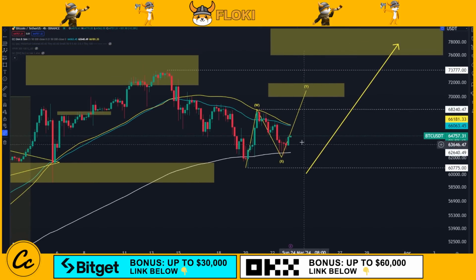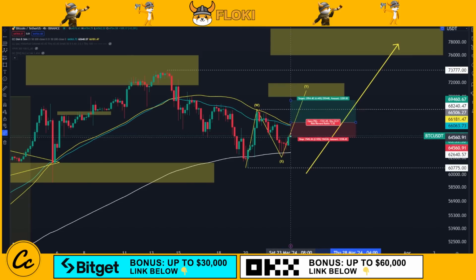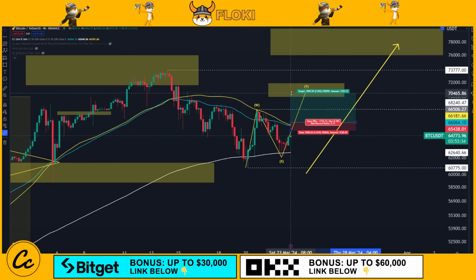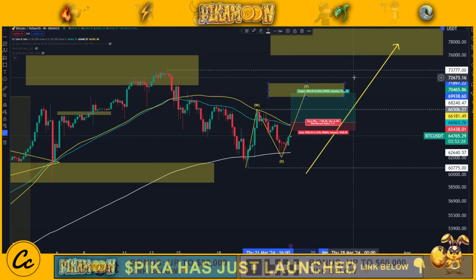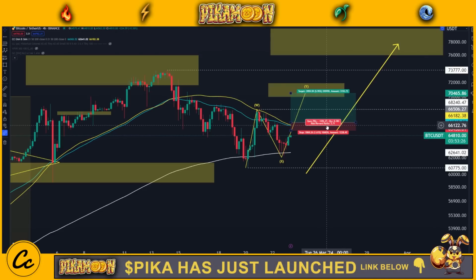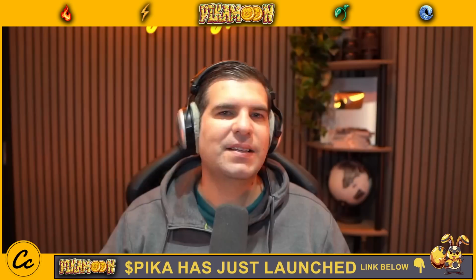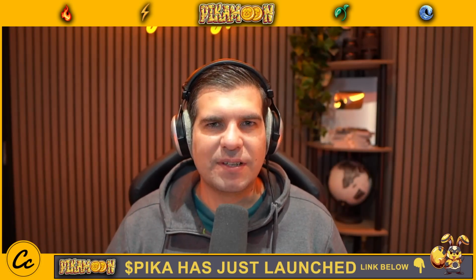We are going to be looking for closures above the 50 EMA and the 50 SMA. That's going to be a good potential breakout trade, right? So if I was to go long, I would be looking for that breakout opportunity there and target that yellow box we were just talking about, up at that range between 69,900 and 71,800, and the risk reward ratio would be approximately 3.7, basically meaning that you get $3.70 for every $1 of risk that you put up.